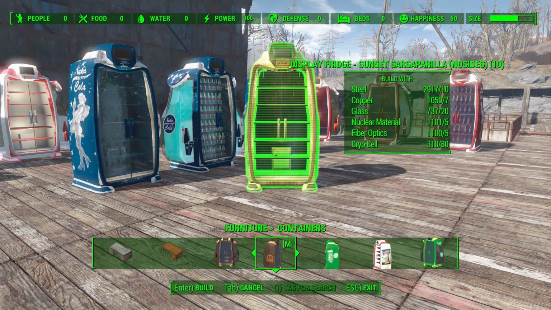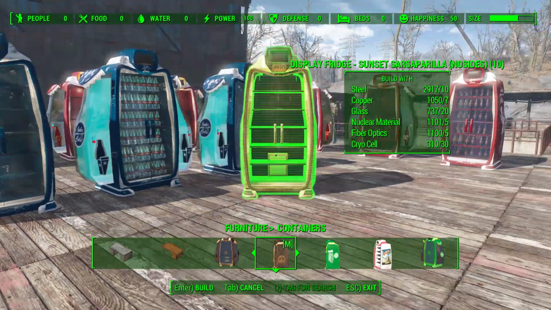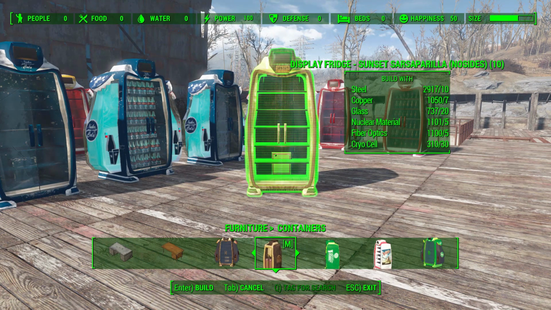But that is quite important because these will actually chill your beverages. If you do put into them a beverage that can get an ice cold variant, it will be that in about 1 in-game hour, which is pretty cool. Thus the cryo cells, and boy, that really does make them a bit more expensive than you would hope.